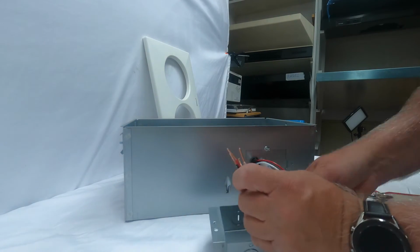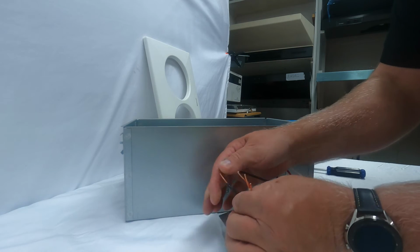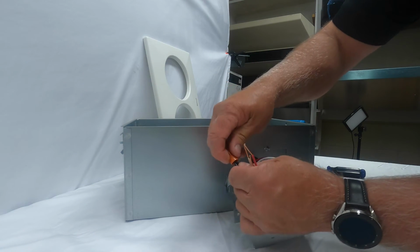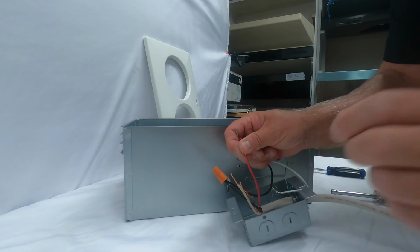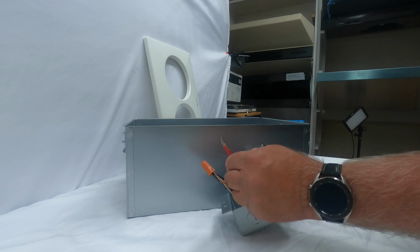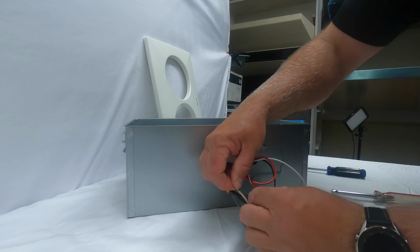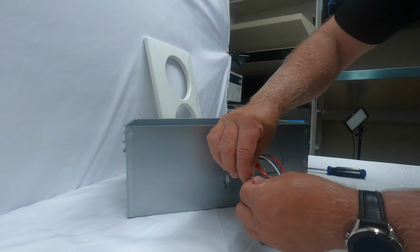Alright. What you would do with the wire connections, it's going to be really simple. It's going to be black to black. And I would go ahead and put a wire nut on. And it's going to be red to red. And what I would also recommend is putting electrical tape around the wire and the nut just in case. It just kind of prevents the wire nut from falling off.